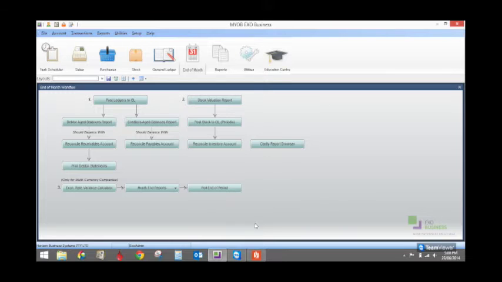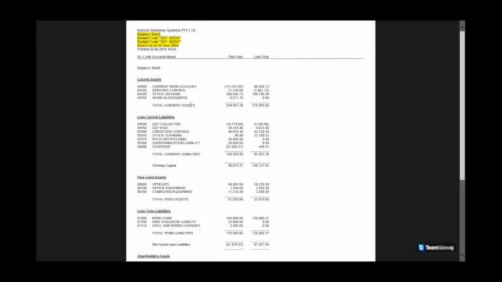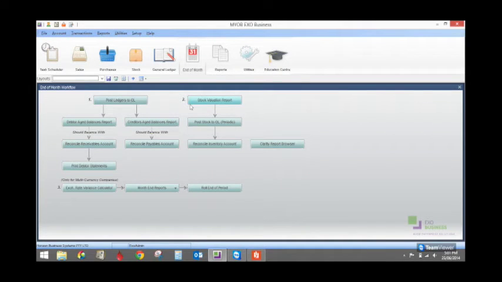So the stock valuation. Working our way through the list. Work in progress. So there isn't necessarily any work in progress reports as such inside EXO if you're doing job costing. But again, if you need to include a work in progress amount in there, whether that's done by a spreadsheet or an external system that you use. So for example, an engineering business which keeps track of its work in progress, and whether that's a mixture of labor and materials or just labor. Putting those costs together and putting that onto the balance sheet. And again, even though it won't necessarily be inside of EXO, providing your accountant with that supporting documentation which backs up the value of the work in progress.